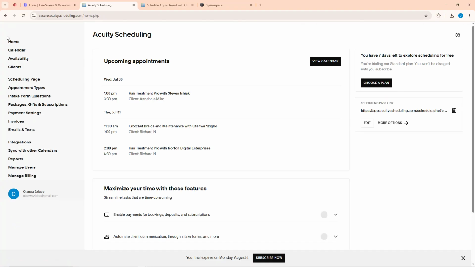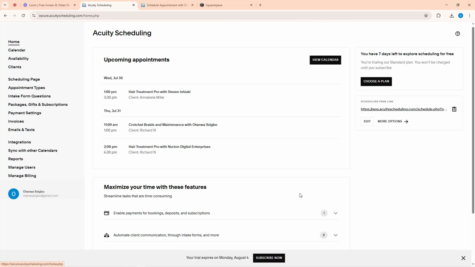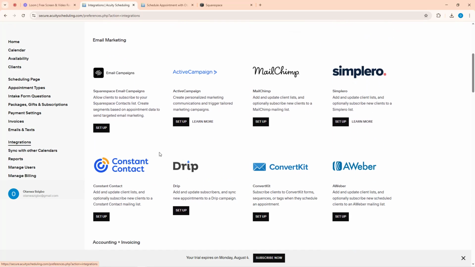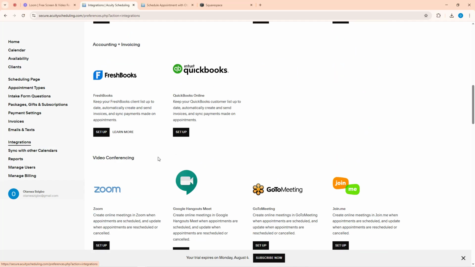So I will go back again, and I think I need to use something else. Let me go to the home here. I should be able to add Zoom, right? Or let me even go to my integrations and see. Yeah, you can see that here now we have, where is Zoom? Should I look at Zoom now?